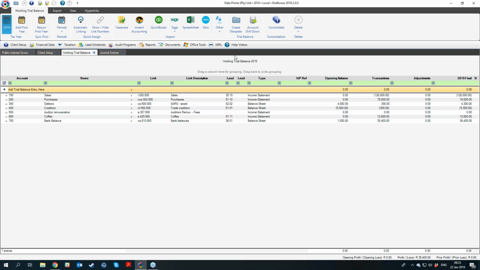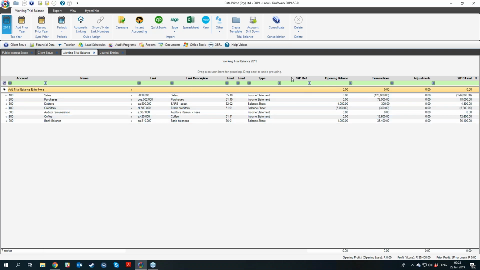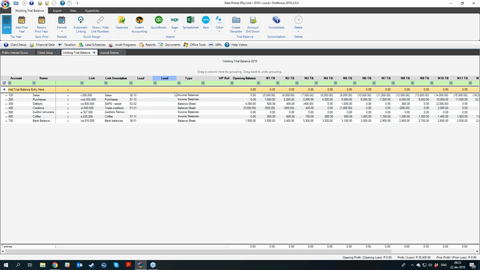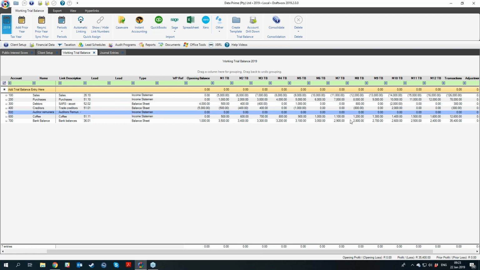So I click import, and we now see we have that opening balance that we had previously imported, and then we have the sum of all the transactions. These are all the monthly movements that have been imported. If I want to see what those monthly movements consist of, I can go through to periods, click monthly trial balance, and we'll see all of the monthly movements I just imported from Excel.